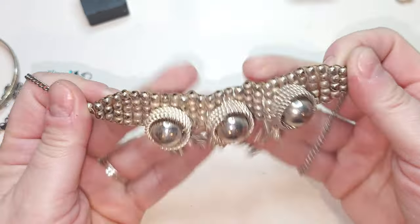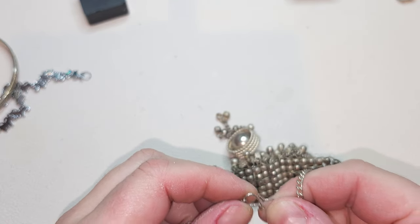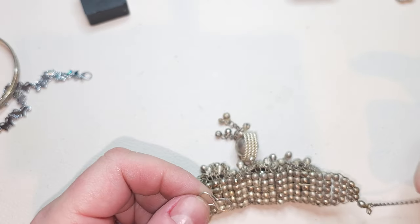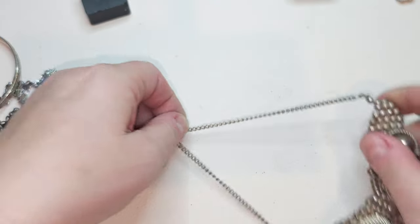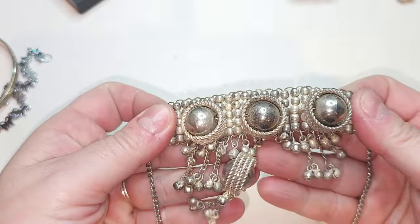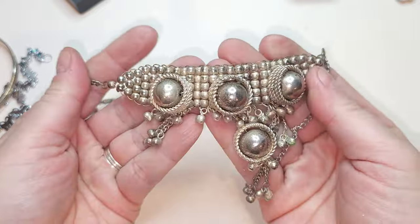So right here we have a very interesting choker. I don't think this is silver. I tested the earring, it wasn't. Now it has a hook, and you know what's missing? The jump ring right here to hook it to. So I don't know. I'm probably gonna put it to craft, guys. Okay.